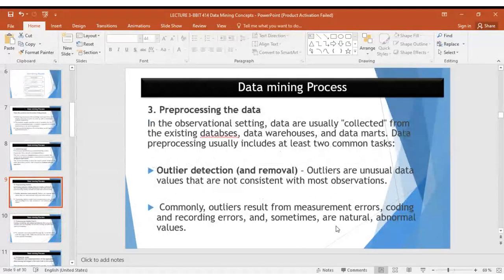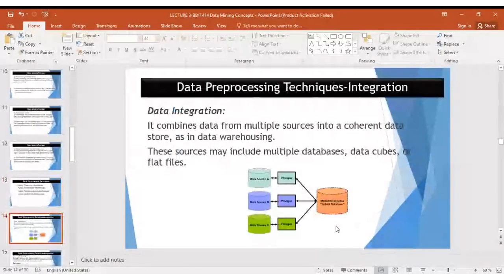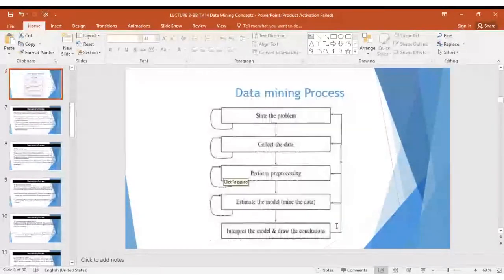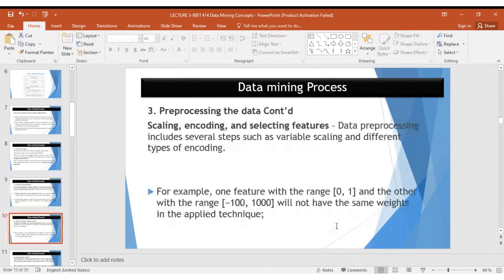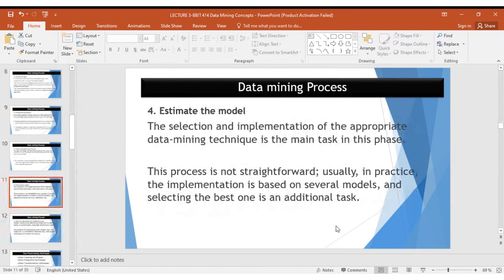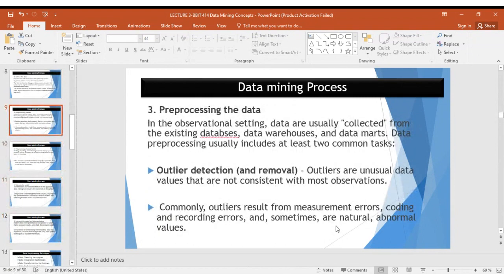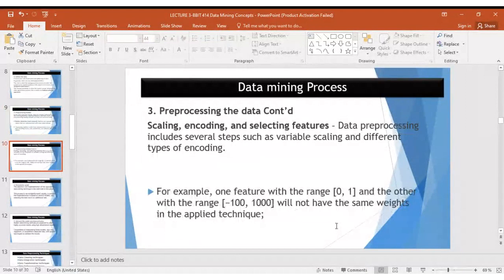Data pre-processing is another key thing, and I don't know if I had covered that in this. Yes, I'm going to talk about data pre-processing in a short while, because that is a key thing and a huge determinant as far as the results of the data mining process are concerned. The results that you get may have a lot of anomalies if pre-processing of the data was not done well. Anyway, I will cover that a bit. It involves outlier detection and removal or adjustment that you need to make on the outliers that exist, scaling and coding, and selecting the various features that you want to have.